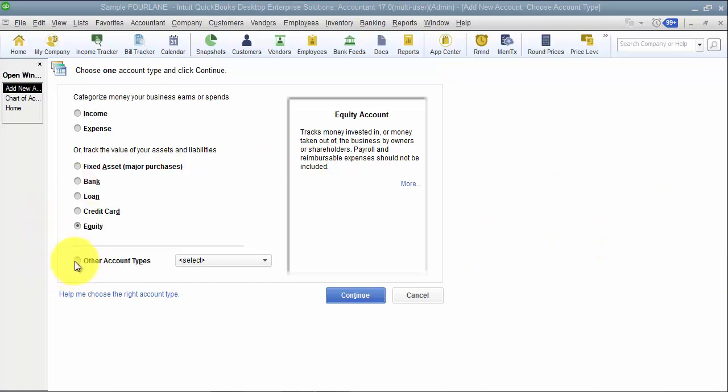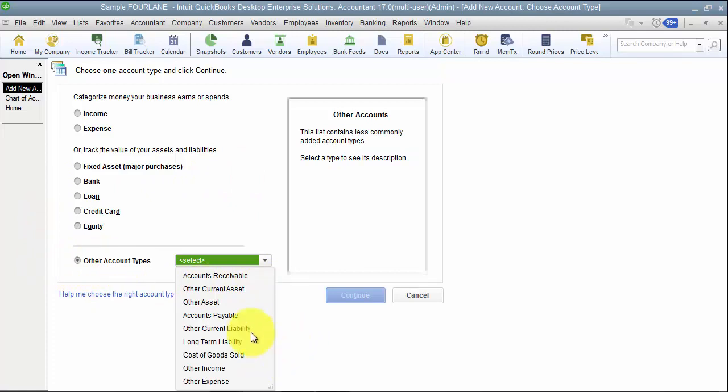Now down here in the other account types, these are actually the ones that we use probably the most besides income and expenses. So it's funny that they put them in as other, but first we have accounts receivable. This is a current asset on the balance sheet. If you're going to invoice your customers, you should have an accounts receivable account set up. In QuickBooks, you must use a customer when posting to this type of account. So things like allowance for bad debts, which is usually a lump sum guesstimate of how much we expect. We don't really know what customer is not going to pay us, so we don't really have a customer to point allowance for bad debts towards.